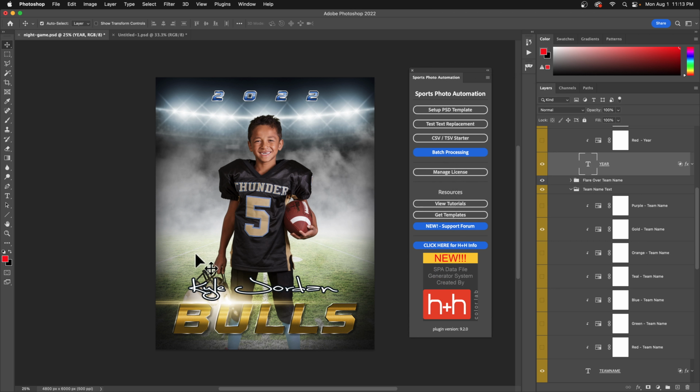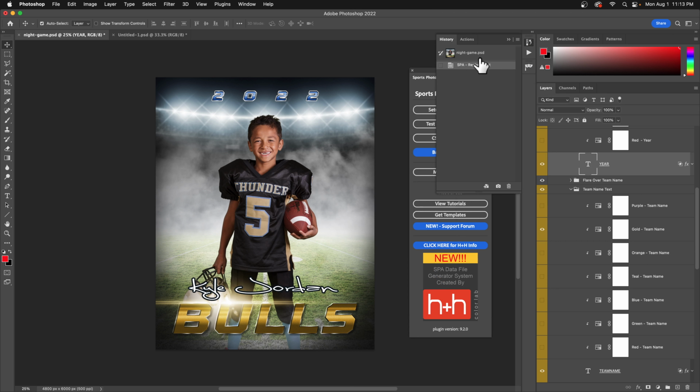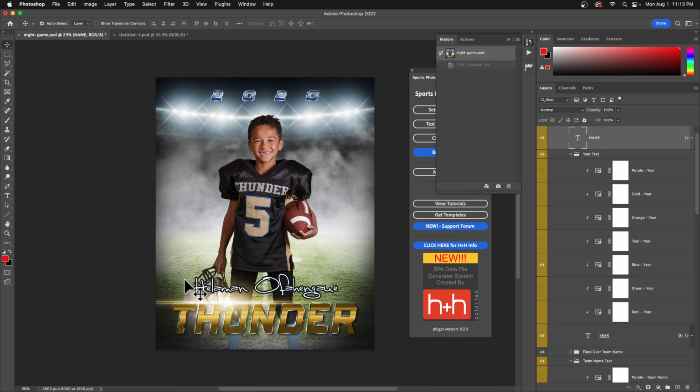So what the mode X does is that's your horizontal scaling. And if I go to my history state, and if you look at the left and right edges of each of these, in this case, it stretched the text out so it fits the same space in the document. Now, when it scales this, it's not going to scale the height of it. It's only scaling the width, because I found that looks a lot better than scaling the height way up. So either condensing or stretching, I felt looked a lot better in the design.